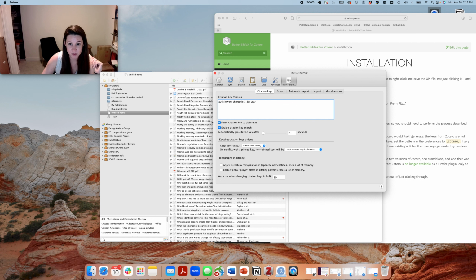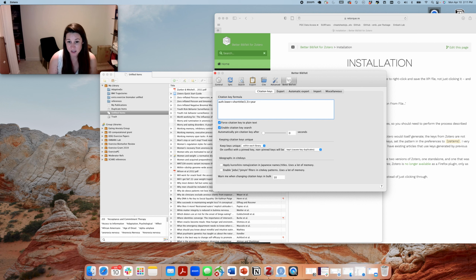Check the box for citation key to plain text. It should be already checked, I believe. Enable citation key search. Keep keys unique within each library, because if you do it across all libraries, then if you have the same paper in different libraries, it's going to have an A and a B and a C for that same paper that's in multiple of your libraries.